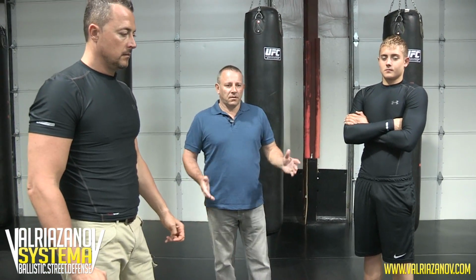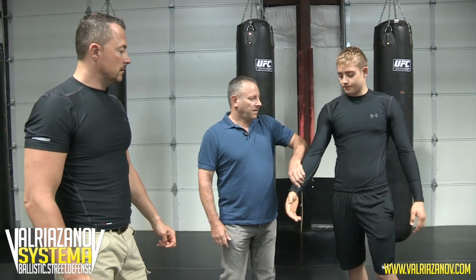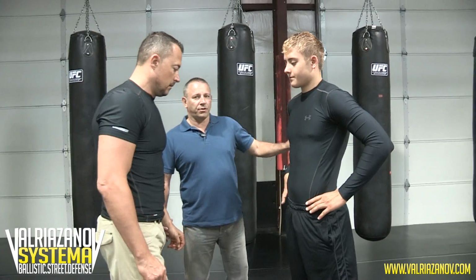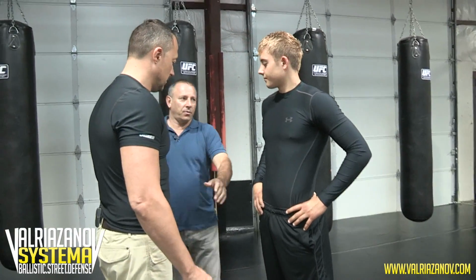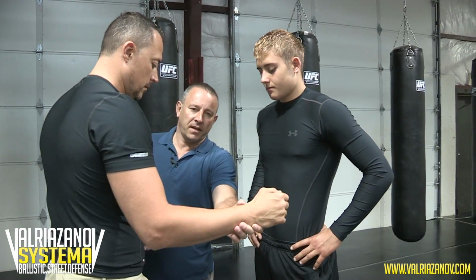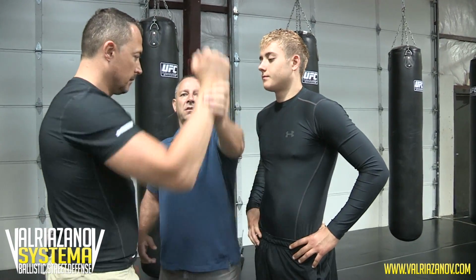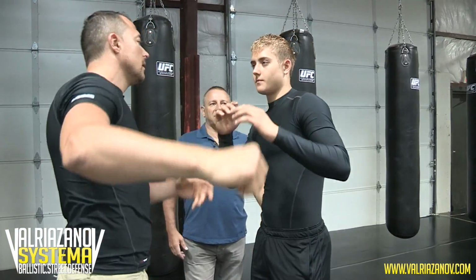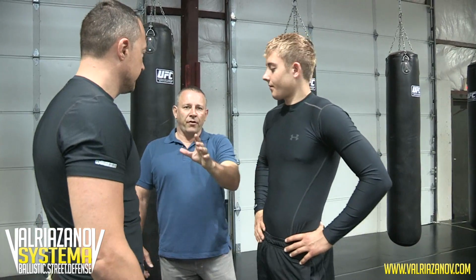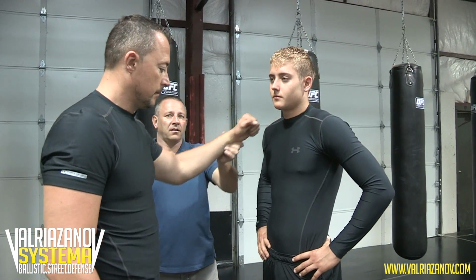Okay, so in summary, preemptive strikes are there to stop the attack before it begins, but just a couple of points. So we just take Kevin here, and if we look at just a simple hooking motion, if you see, we'll do it with the right, so the step, the angle of approach is well under the radar of the eyes. So if he was to do this, if I raise my arm, then it's obviously I flick the motion, I'll see that. So what's very important to understanding this, and if you're practicing at home, is to understand you've got to come under the radar, if you like.